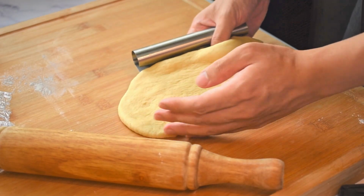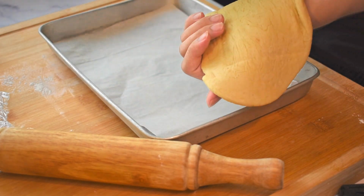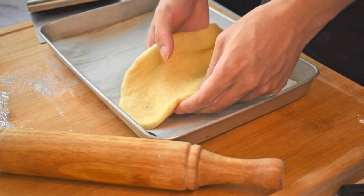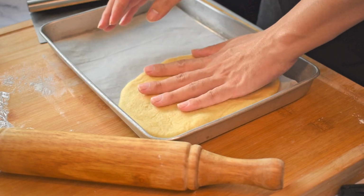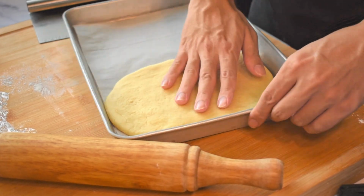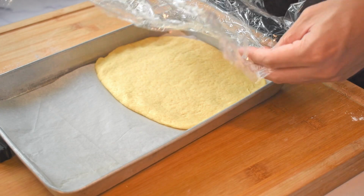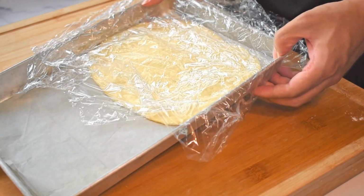Place it on a baking tray lined with parchment paper. The dough might look quite rough, and that's normal. Once you are done, cover the dough again and let it rise for another 20 minutes.